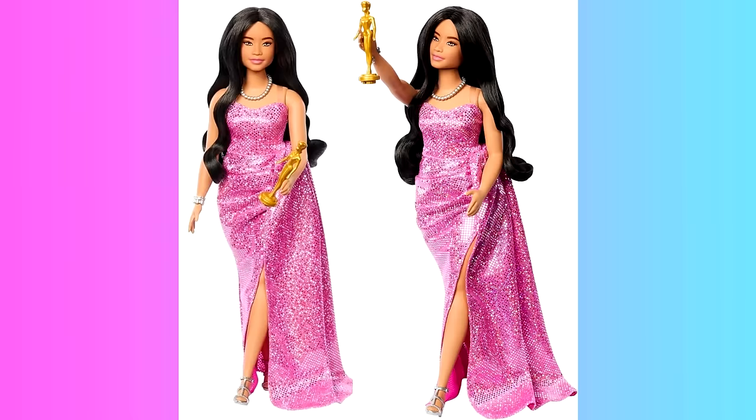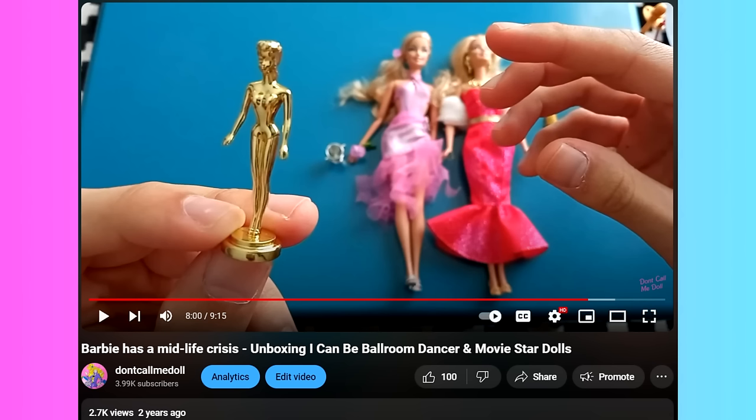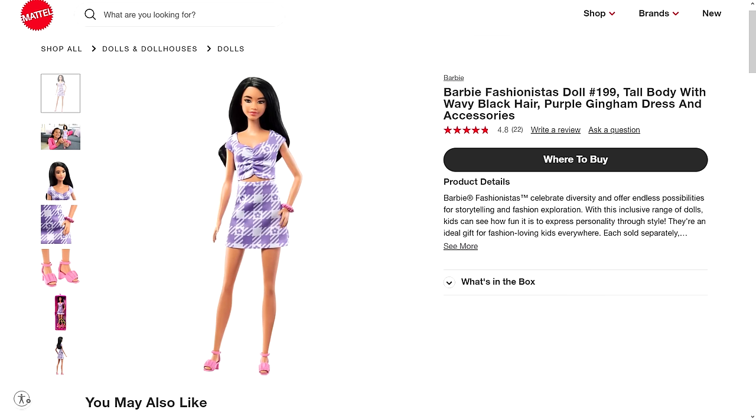Now there are also a bunch of new Barbie releases I wanted to look at. First up, there's the Career of the Year Women in Film four-pack of dolls. The Barbie community collectively agreed that the standout is the movie star doll herself — a very gorgeous doll wearing a beautiful pink dress. One of her accessories is a miniature Barbie Oscar statuette first featured in a 2009 career doll that I unboxed on this channel, I believe in my second video ever. She's got a face introduced with a recent Fashionista wave, and she's gorgeous from head to toe — a curvy doll.